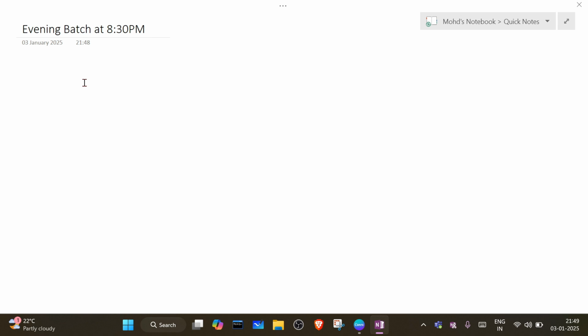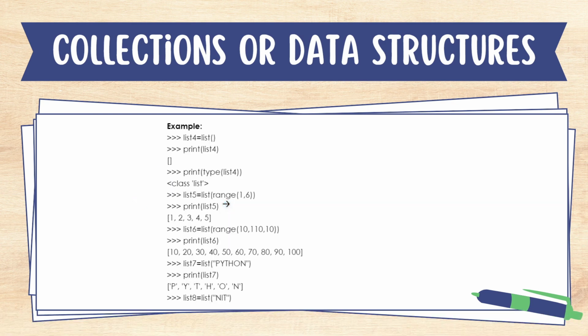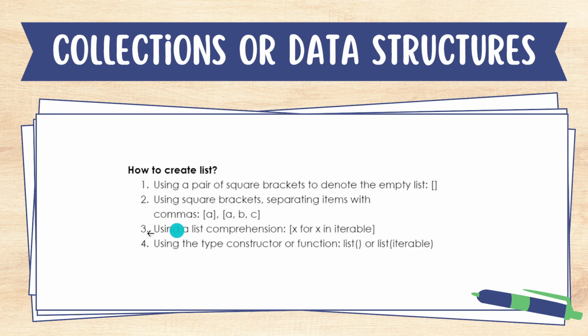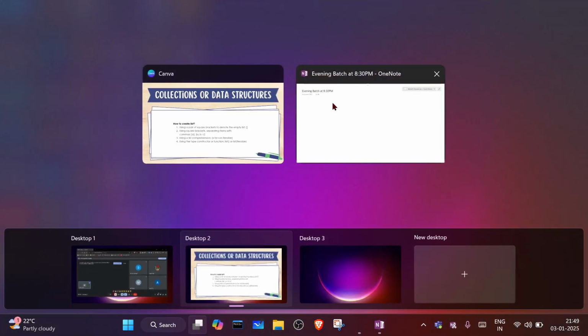Okay, so in the last class we discussed list: how to create a list and how to read the content of the list. We have seen different methods to create the list. Now today I will tell you the different methods we can apply on a list. So, list methods.